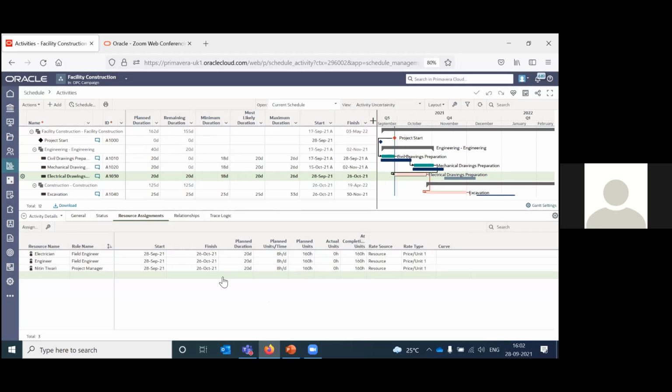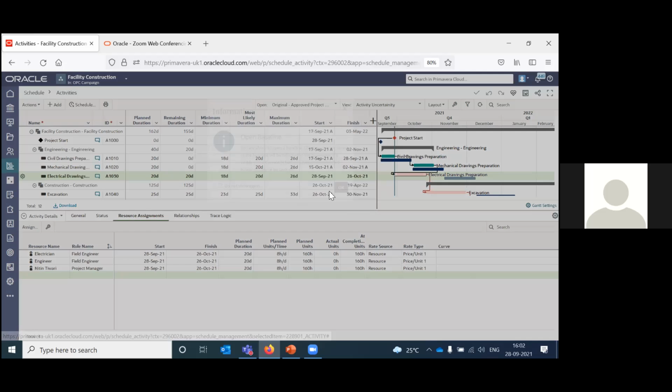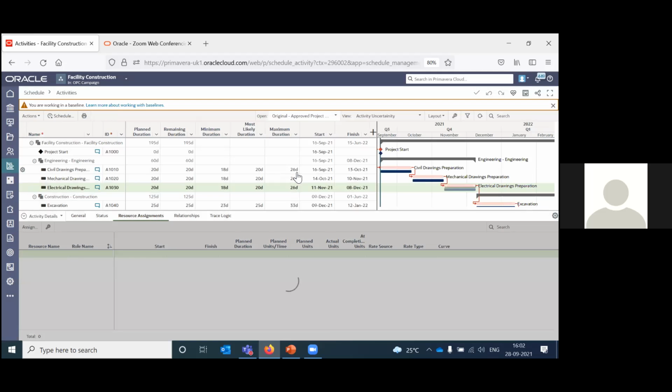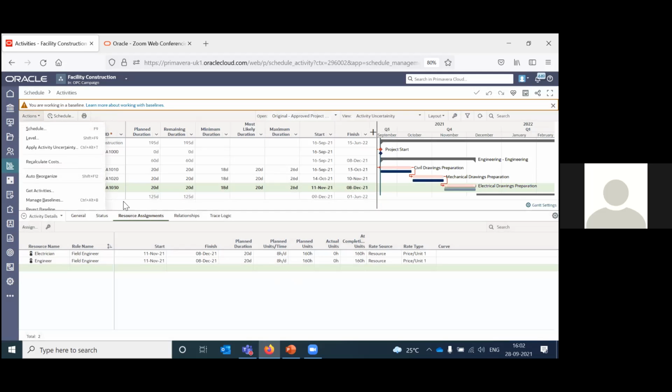And to add a baseline, you just have to go to actions over here. And so right now you can see that the baselines are added. So for example, if I go to original baseline, so this is the original baseline. If I go to actions, I minimize this.